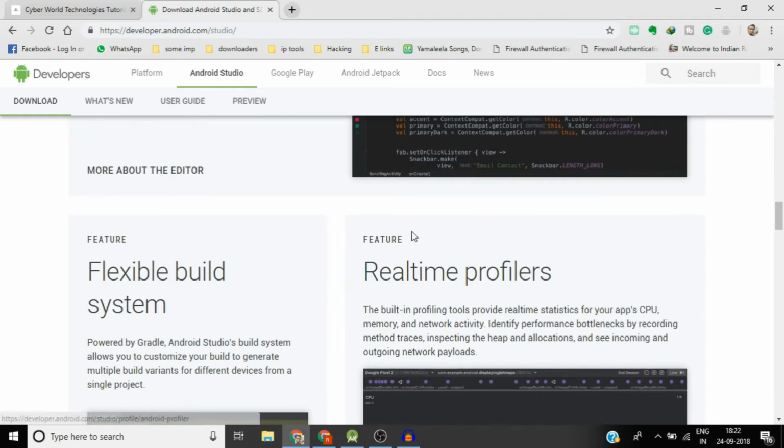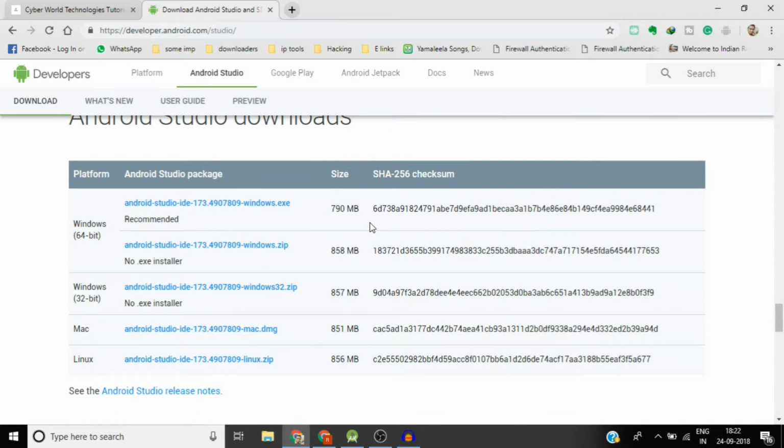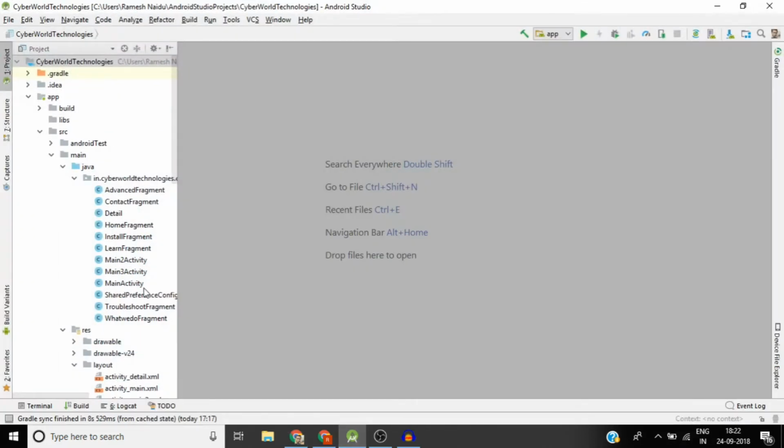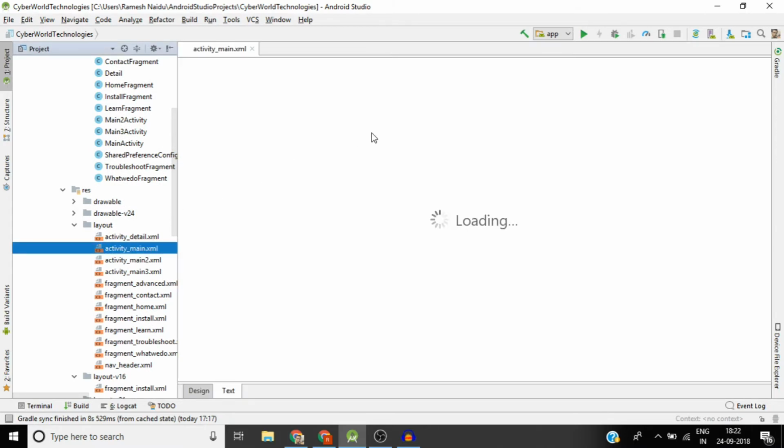Yes, here is Android Studio, where we develop all the code, all the Java code, all the XML. Let's see an example. This is my app, and here is some XML file. I'm opening some XML file in my app. Let's see, it's loading. This is the actual Android Studio, installed on my laptop.